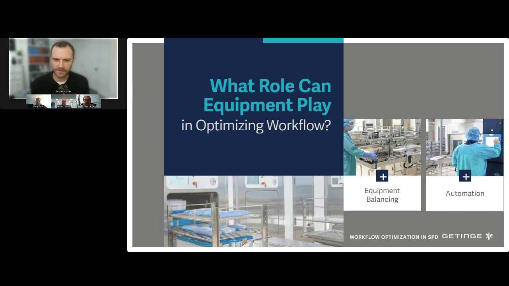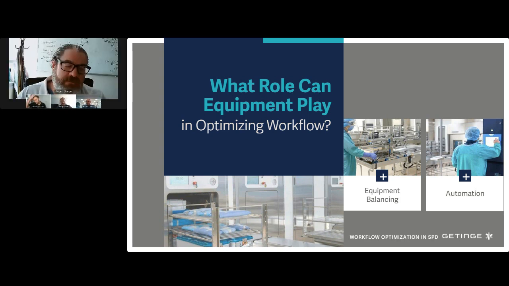Looking specifically at the equipment, our washers, our sterilizers, I want to ask the question, what have you all found to be the best strategy for what kind of equipment? And I'm not asking about brands or products here, but sizes, pass-throughs, things like that. I know it's different in every environment, but are there any general strategies people should look at when they're thinking about designing equipment in their department? I guess anybody here.